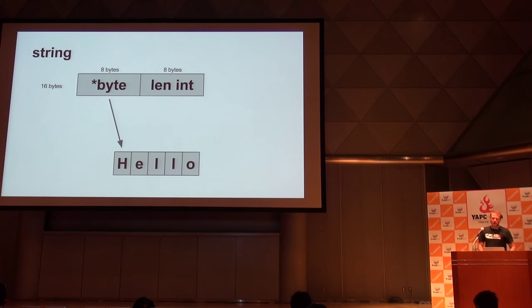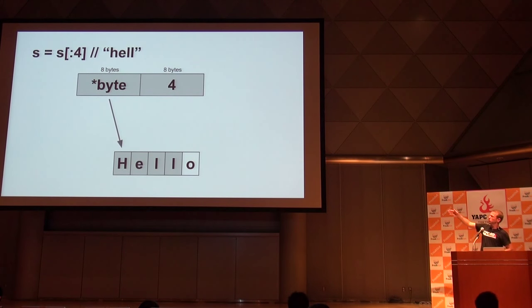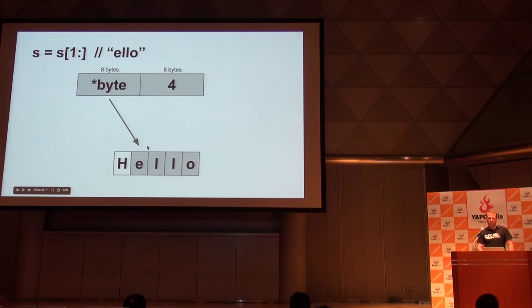So in memory, a string is just two words. On 64-bit, the two words are 8 bytes each. So the string header that gets passed around by value is a pointer to some bytes and a length. In this case, it's just some pointer to the H and a 5 to mean hello. If we do some operation like truncating at 4 bytes, say we do a slice operation and we slice off to the 4, now the memory is still there that says hello, but our string only represents the first 4 bytes, hell. Likewise, we can take off 1 byte and slice from 1 on, and now we just advanced our pointer and decremented our length. So now it's length 4. And we can never get back to that H, you can't reverse. Unless there's another string elsewhere in memory that is still pointing to that, but this handle to that string is now always LO or shorter.